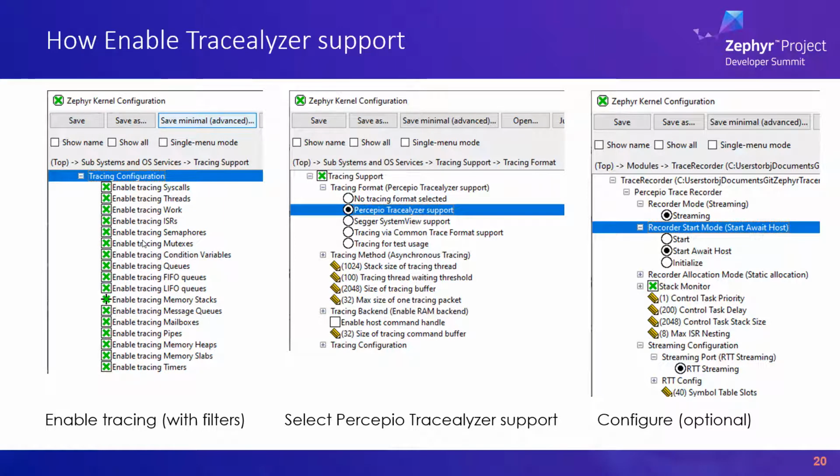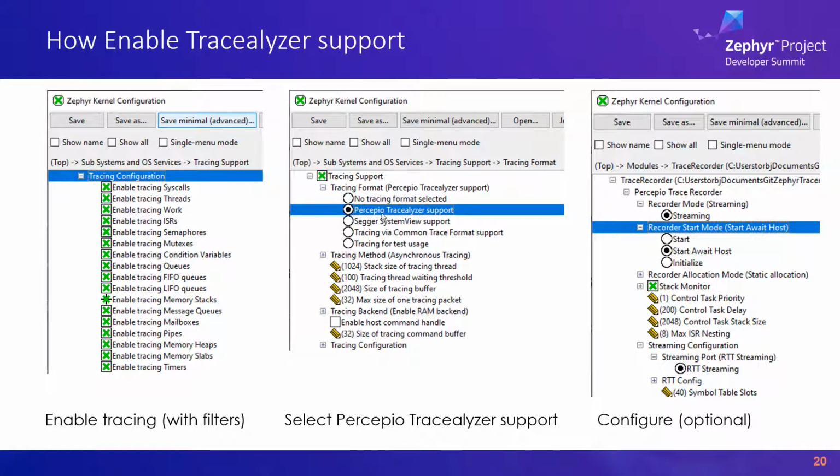That can be valuable sometimes when, depending on what channel you're using to transfer the data, the system might generate more events than you can transfer, and in those cases you will actually lose some events in the process. And if you see that, Tracealizer will give warnings about that, but in that case you need to reduce the amount of data somehow, and filtering on this level is then quite handy.